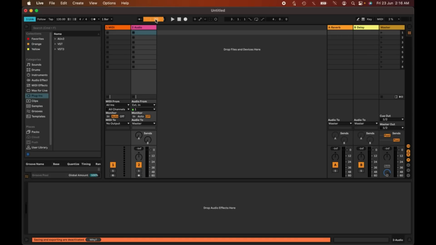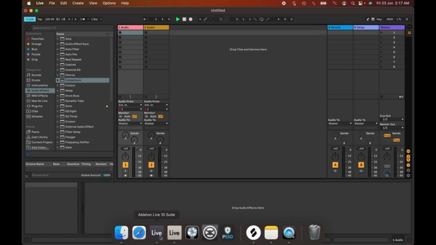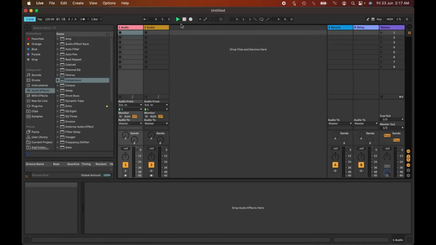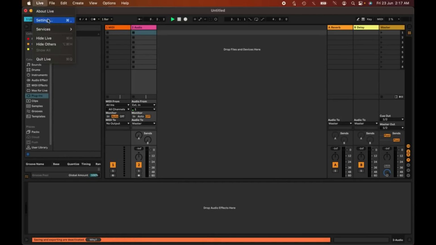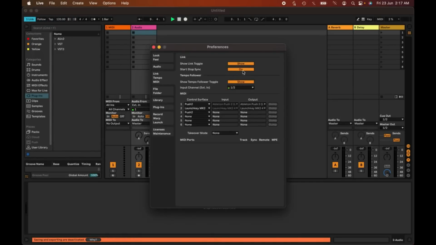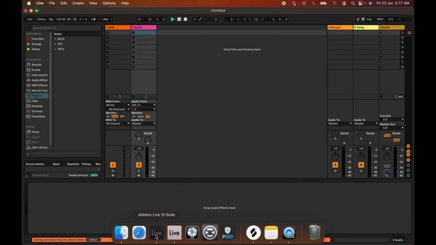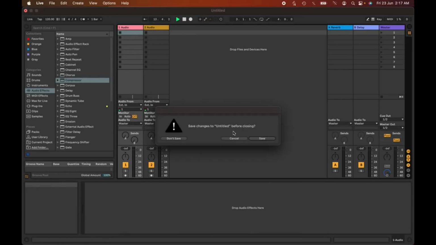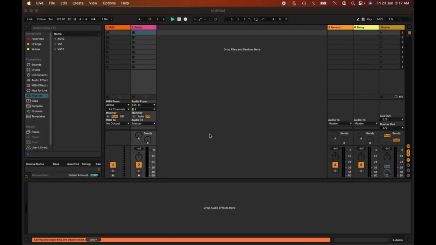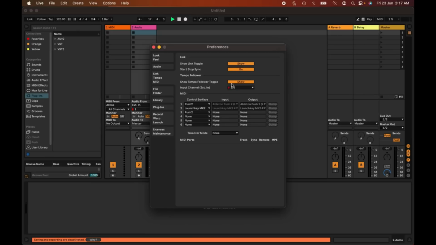When you press play on either version of Live, the other one will sync automatically, as the start stop sync is also enabled in our preferences. Let's go back to preferences, and you can see start stop sync is enabled. We'll cover this topic extensively during our MIDI sessions.